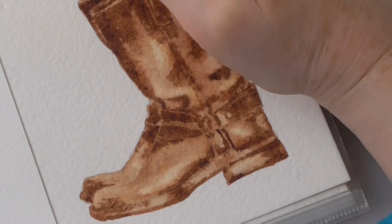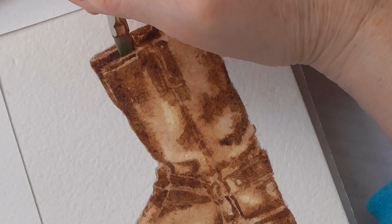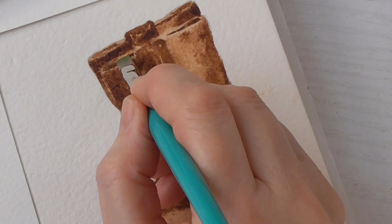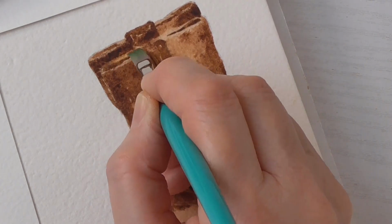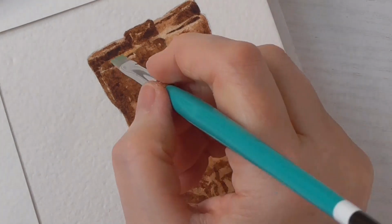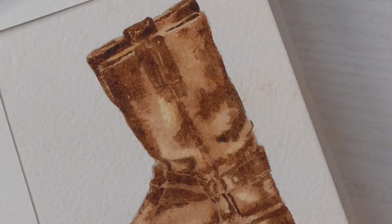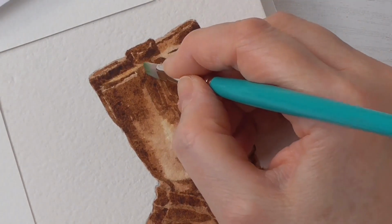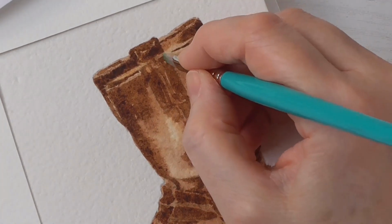And let's put a really sharp one here just to separate. I'll do it this way, just to separate the back boot from the front boot. Just one little hard line will do it. You haven't got to do it all the way around the rim of the boot because it'll look a bit fictitious. Just one little highlight will do it. And then on these little tabs that are folding over, there's a few little highlights on there, so we'll get those.